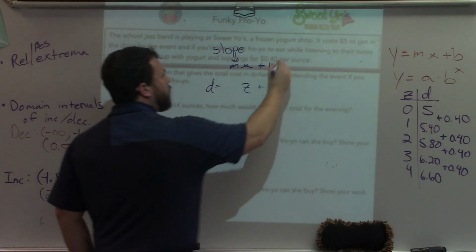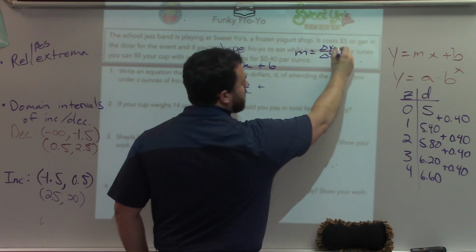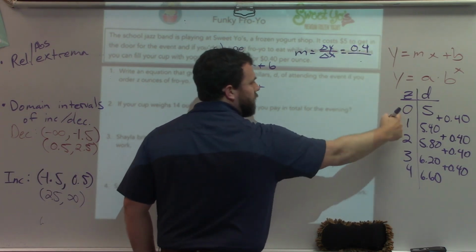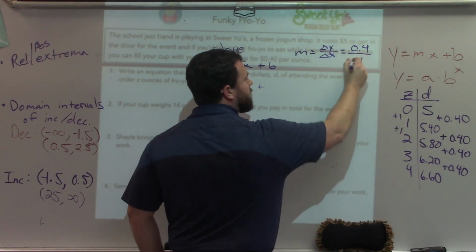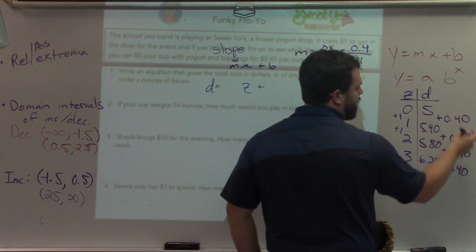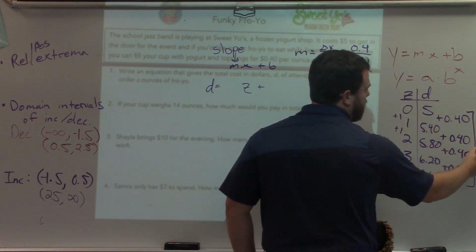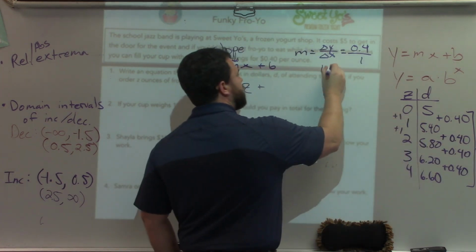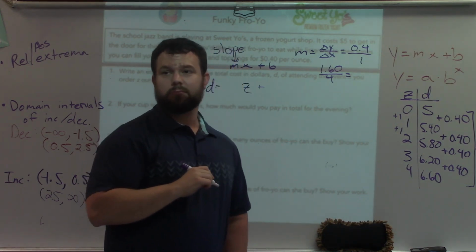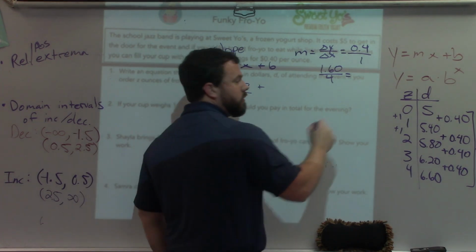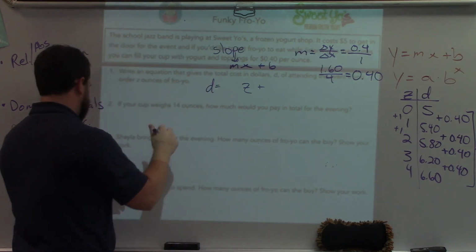40 cents. Now, I will point out, in this case, I would always use the change in Y divided by change in X. How many ounces are we changing by each time? 1. I do bring this up because let's say I didn't do every ounce. Let's say I jumped from 0 ounces to 4 ounces, then that'd be an extra $1.60. Split over 4 ounces though, you know what I get? 0.4. Notice that rate of change doesn't change once you simplify it, right? So it's still 0.4 Z.